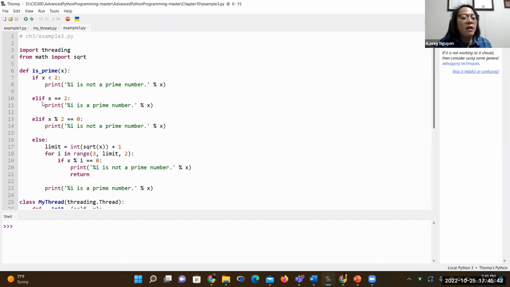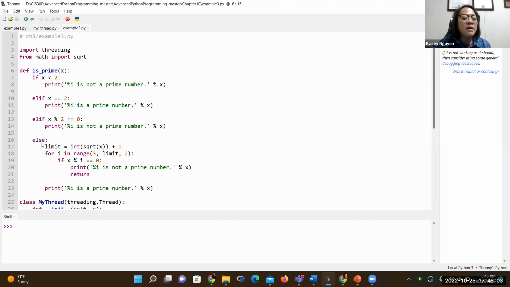And then we have an elif. If x is equal to 2, then we're going to say it is a prime number. Then elif if x mod 2 is 0, no remainder, then it is not a prime number.